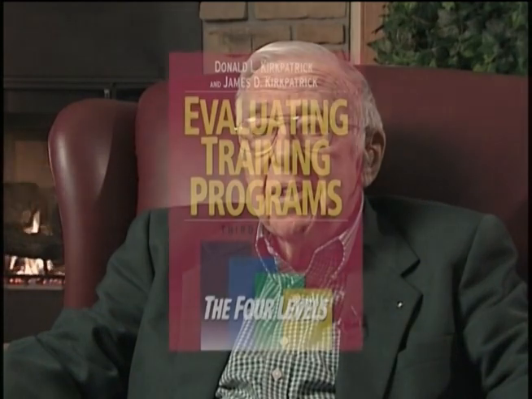And then in 1959, Bob Craig, the editor of the ASTD Journal, called me and said, Don, I understand you've done some research on evaluation. Would you write an article? And I said, Bob, I'll tell you what I'll do. I'll write 4 articles. 1 on reaction, 1 on learning, 1 on behavior, and 1 on results. He said, we've never published this series before, and I said, it's a good time to start.